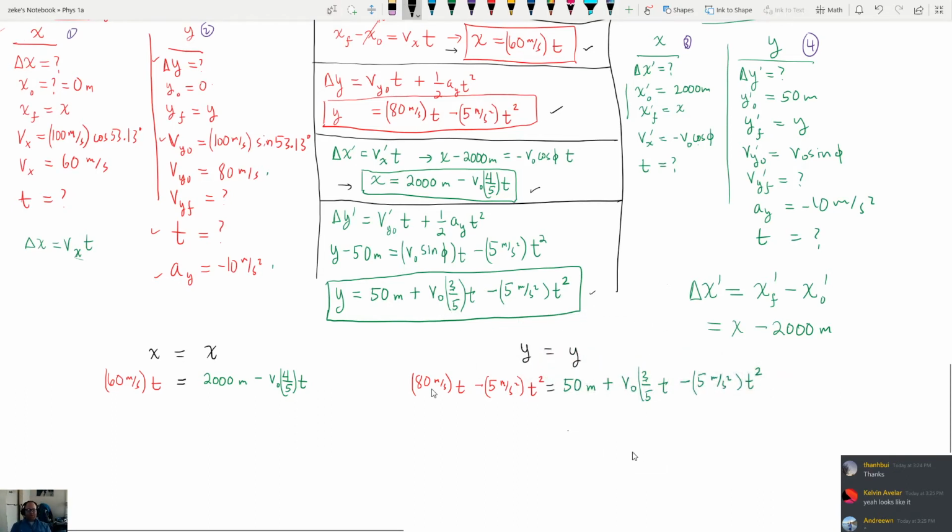So those are the equations we want to solve. It looks like we lost a parenthesis here. We can put that back in right there. All right, so the equation on the left over here and the equation on the right over here, we're down to just two variables now that we can solve for. So we really want to either solve for the time and plug it in to one of the equations, or we want to solve for the initial velocity and plug it in. It's really up to you how you want to do this. T is really, well, I guess we could do T.